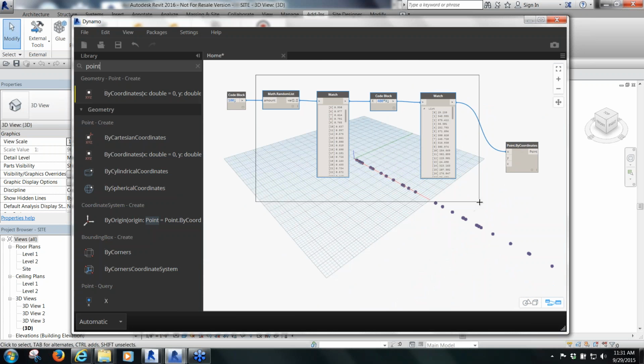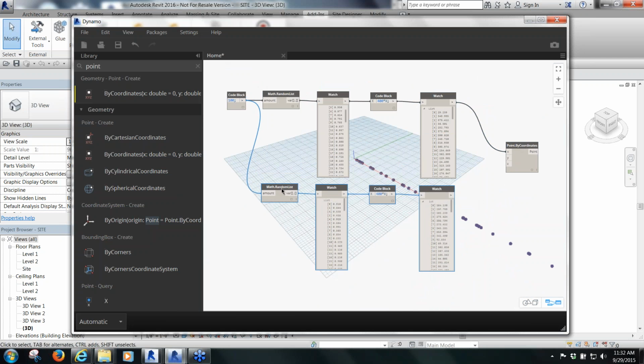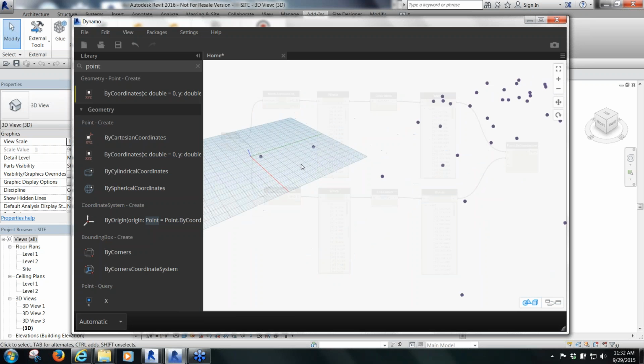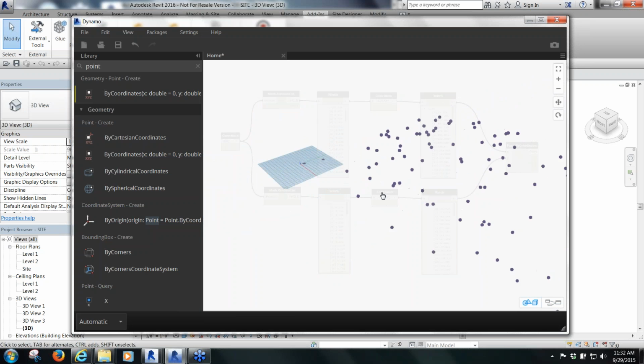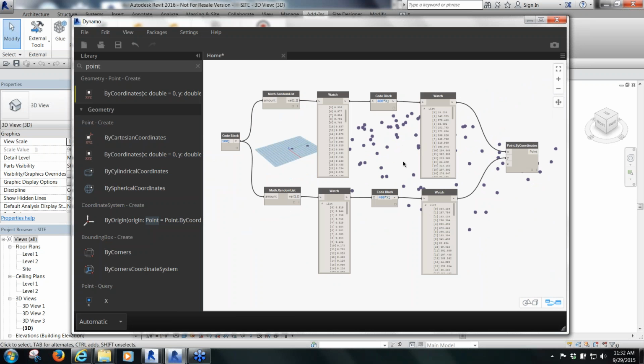I can click on this, do a selection box, hit Control C, Control V, and then feed this into the Y. And now I've got a random set of points. There should be 100. Let's say I wanted 75 trees. I could change that to 75 and it would give me 75.